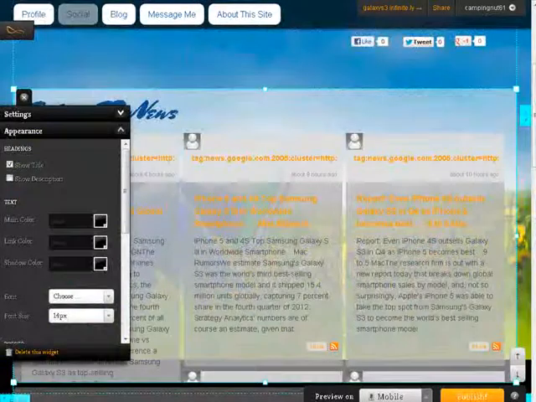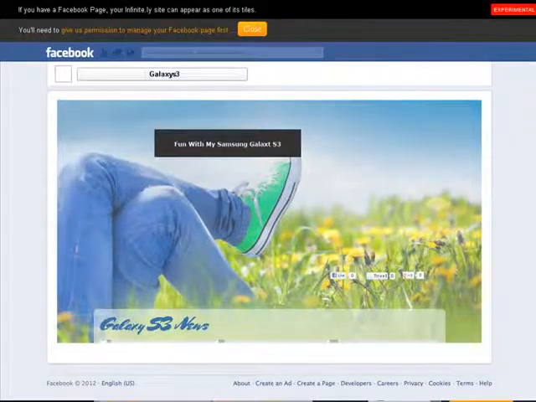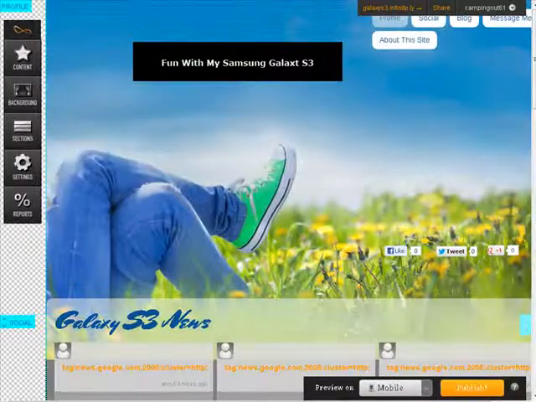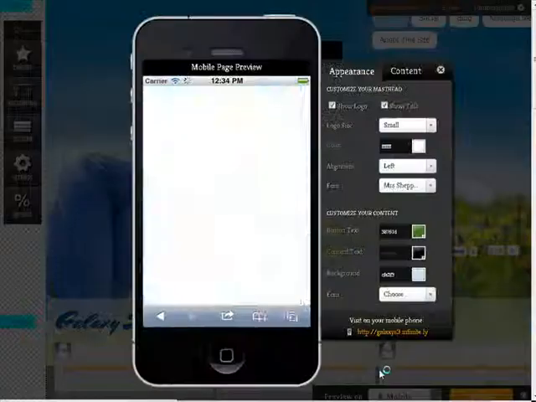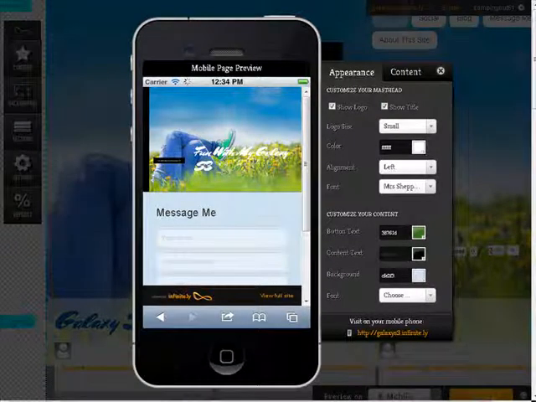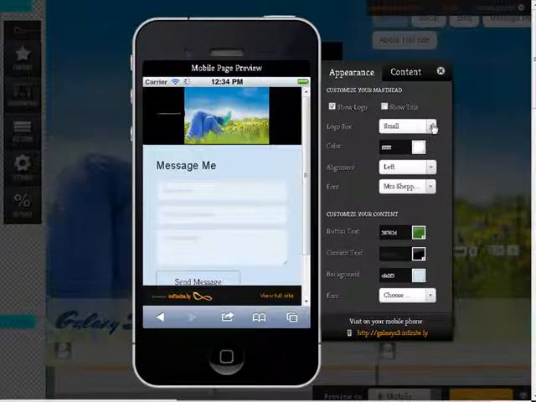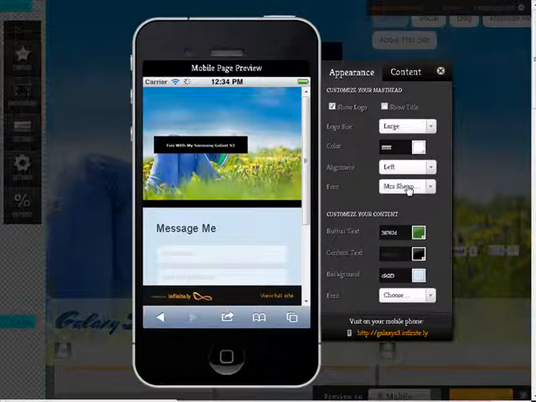Now, let's go and preview the mobile site here. Oh, that was a Facebook page. Wasn't what I wanted to do. Let's go back. Now you see here that we have our logo really small there, and then we have our text here. So let's get rid of the text. Let's make this logo large. It's still kind of small in this case for our mobile site. So maybe we should do it the other way.